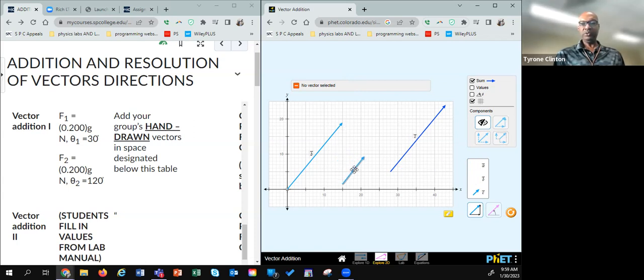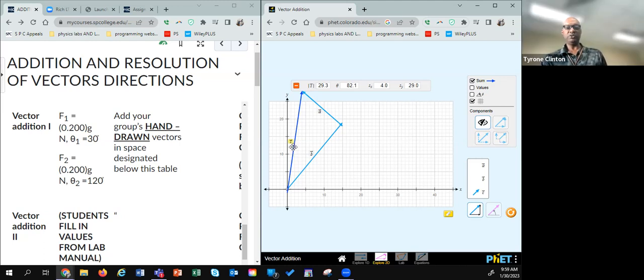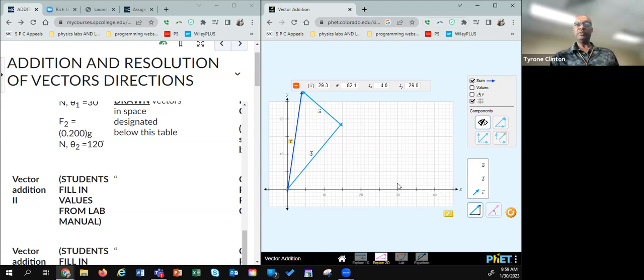So what you can do is you can just take the vector, draw it as such, and at the same time the computer is actually drawing the resultant vector, right? So you don't have to necessarily use the tip to tail method, right? Because it looks like it's going to kick us off here, right? Well, in that situation it didn't, because it didn't go by the text box, but there's your resultant vector.